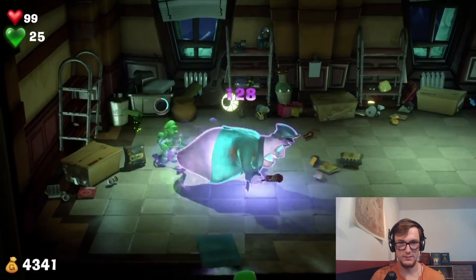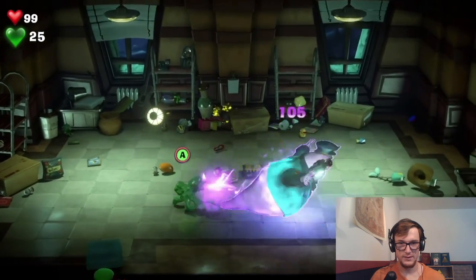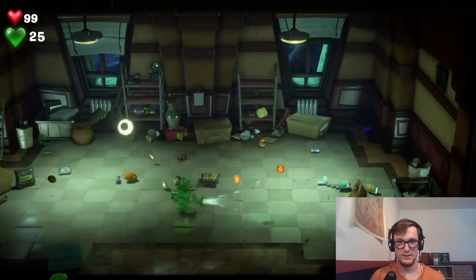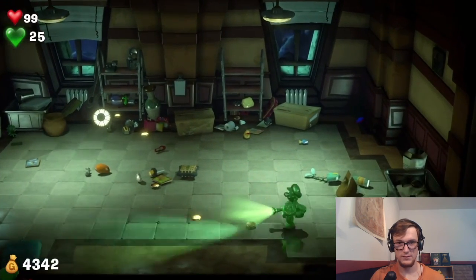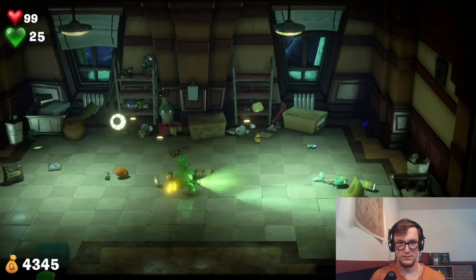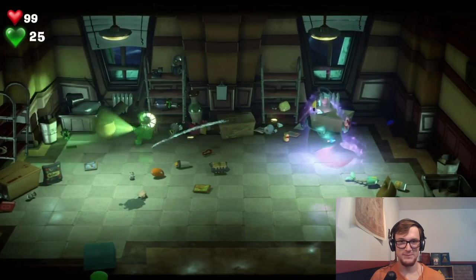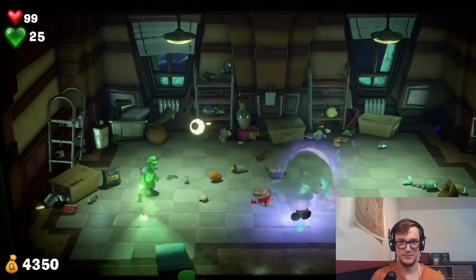Come on, Luigi. Come on, come on, come on. Boom. Okay, he's got his glasses back. He's got a nose on the glasses. I love this game, dude. It's so funny. Oh, he got aim. He got aim.